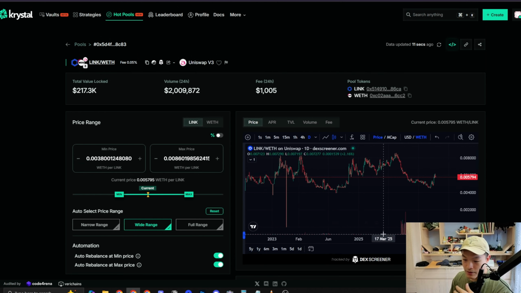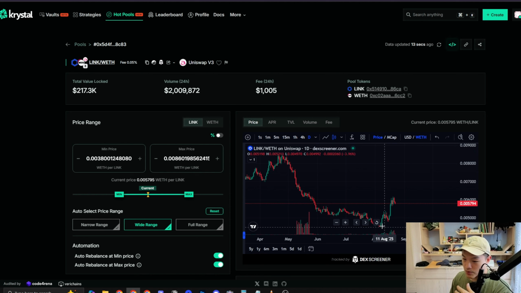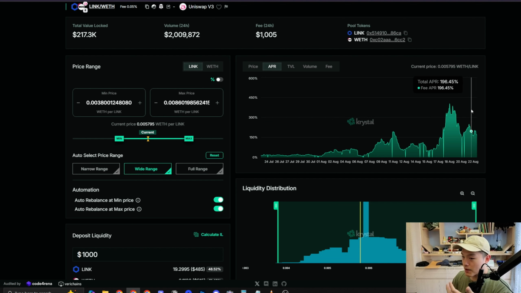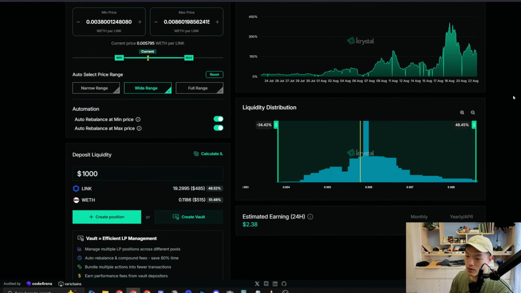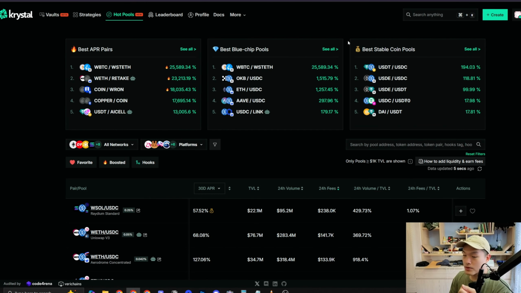We could look at the volume consistency in the chart as well. And sometimes the volume would drop sharply if people pull a lot of liquidity out of the pool, because then the large swaps would not run through this pool, right? But the APR seems pretty consistent over the last few weeks here. But if you see when the trading volume is really low, the APR is also really low, right? Roughly 10 to 20%. Now it's coming back up to above 100%. So that's one example of the blue chip asset, right?